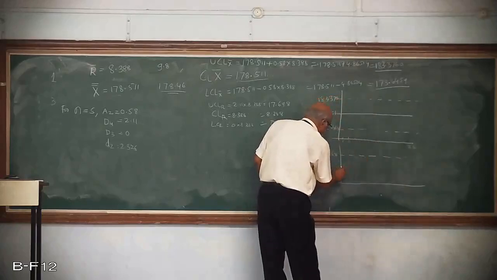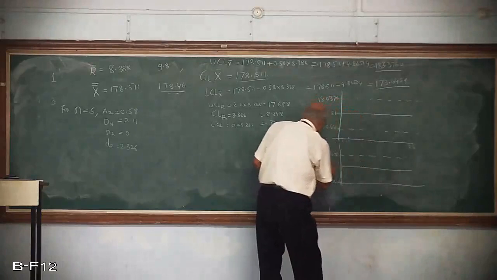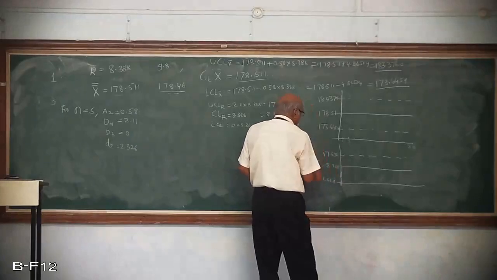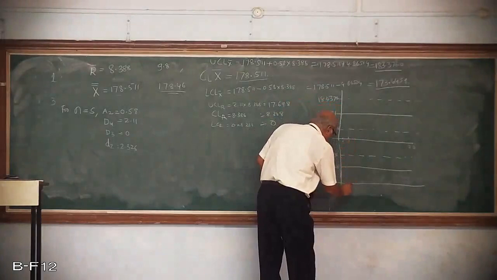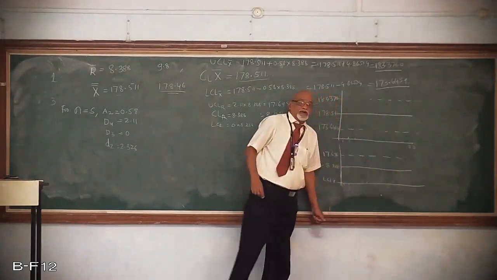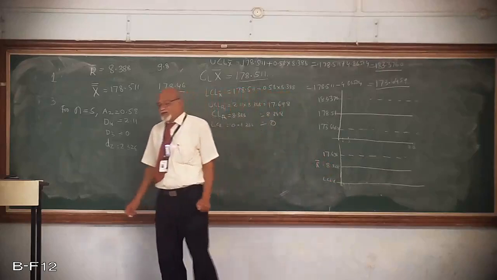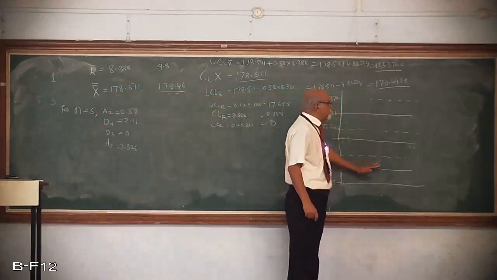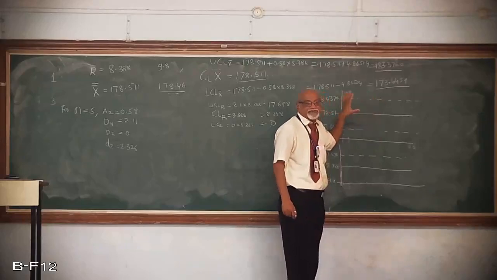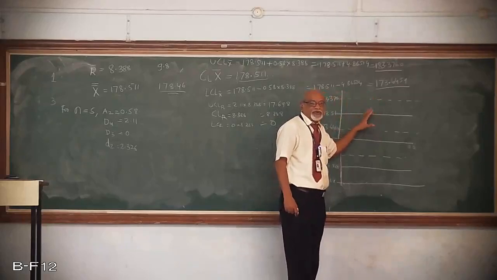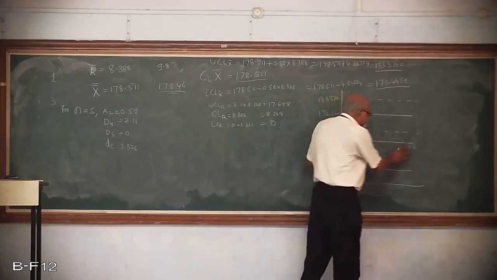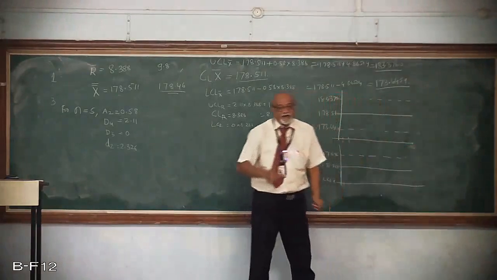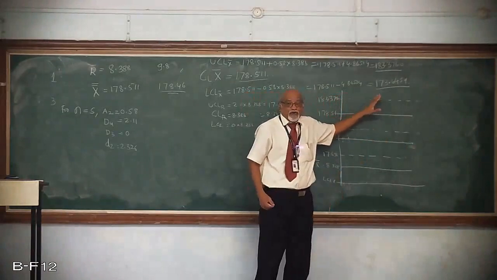This is the upper control limit, and the central line will be somewhere here. This is 8.388. This is R bar value. This is upper control limit, this is lower control limit, and again the samples are 1, 2, like that. Now if these things are plotted, we'll see that all the values on both X bar as well as R chart will be falling within the control limits. Hence, these are to be used. Now instead of 20 values, sorry, it is not 20, now it is 18 values only, because 2 have been eliminated. So these will be falling within the control limits.